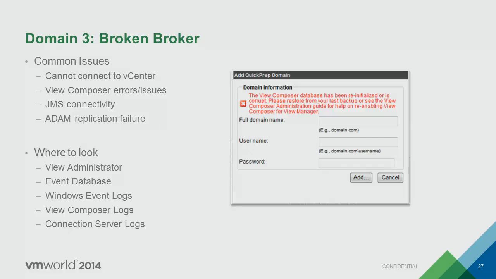All right, so in the next section, we're going to talk about the broker a little bit more, and what to do when things go wrong on the broker. Especially if you're new to View, this might be an area of interest, because if you're setting up a POC or really just getting your feet wet, things can go wrong. Maybe you do something you shouldn't have done in Virtual Center, like delete a VM. Problems happen, but we don't have to panic. We don't have to start over.